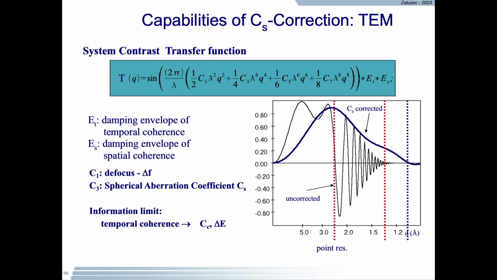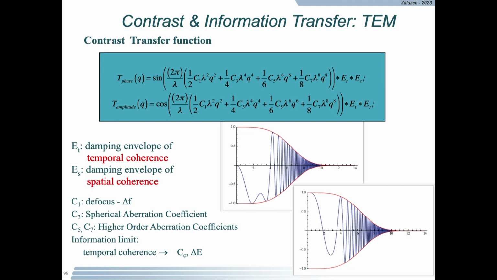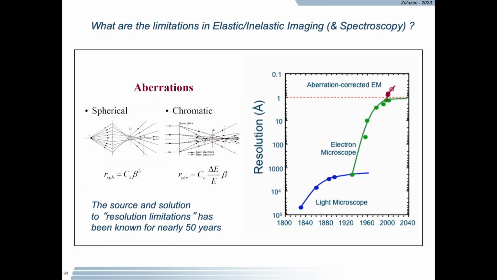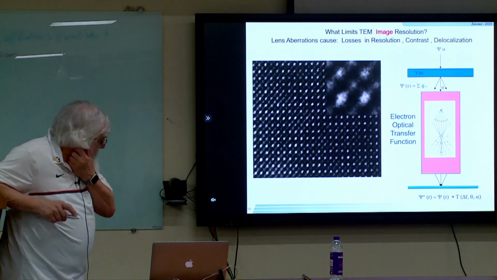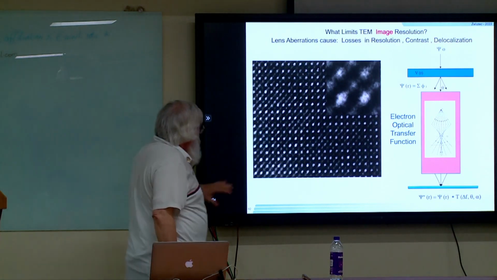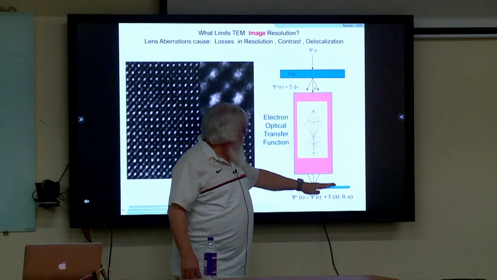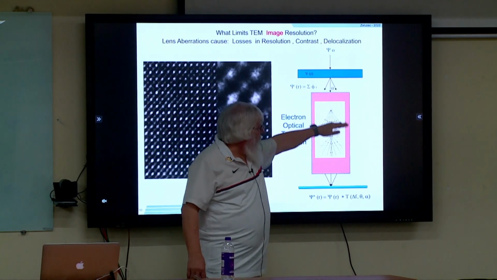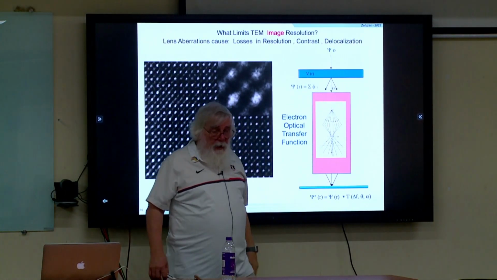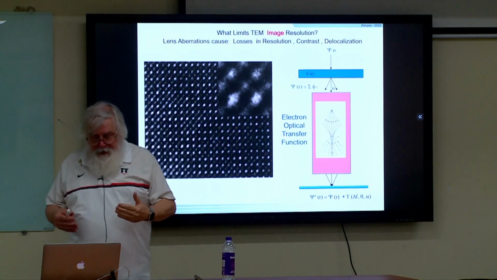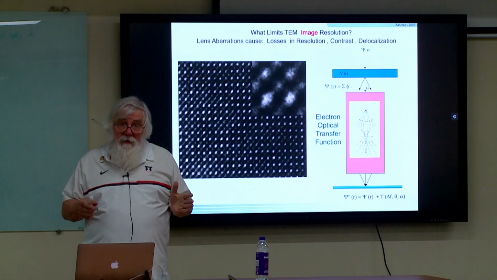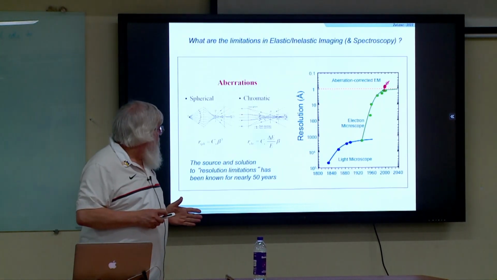Okay. What limits our resolution in a microscope? One of the things that limits the resolution of a microscope is, I'm going to go backwards now. I want to go back to this slide. If we want to do a high resolution image, we want to transfer the information from the sample onto our detector. And that information has to go through a series of lenses, okay? And I already talked about aberration correctors to minimize the aberrations. That'd be great, okay? So we talked about that.